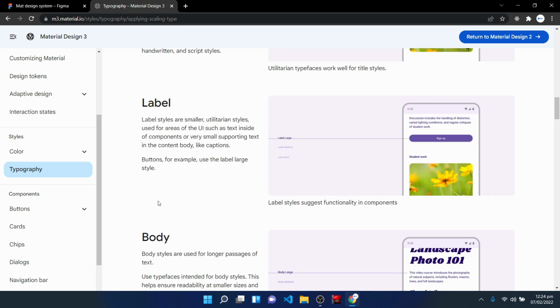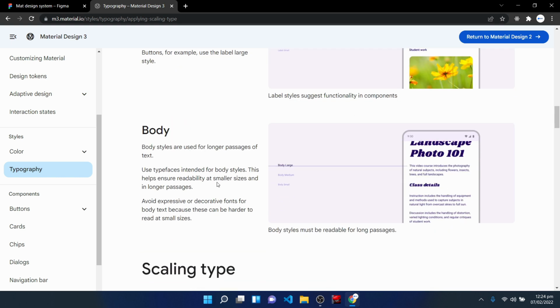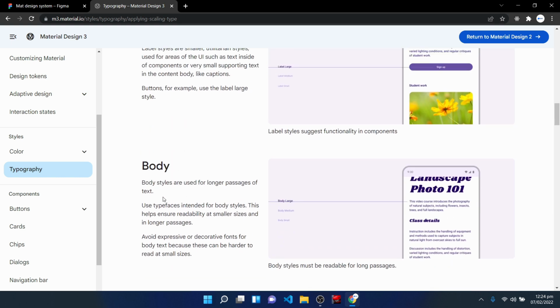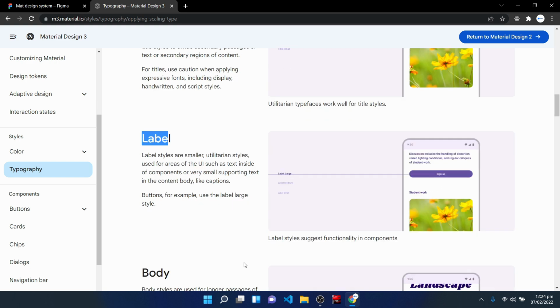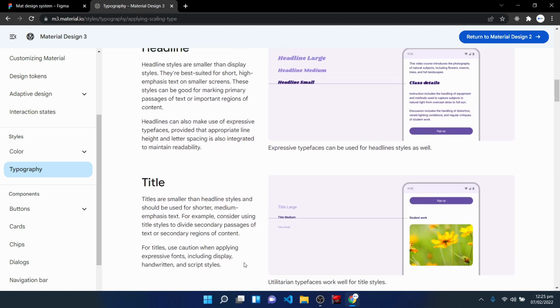Over here we have the label role here, and you can see that text styles that are used to play the label roles on a design are used on elements like buttons. And over here we have the body role here. Now text styles that are created to play the body role on a design are used for paragraphs or articles and all of that. So come here, read up on all of this documentation here to understand these roles better.